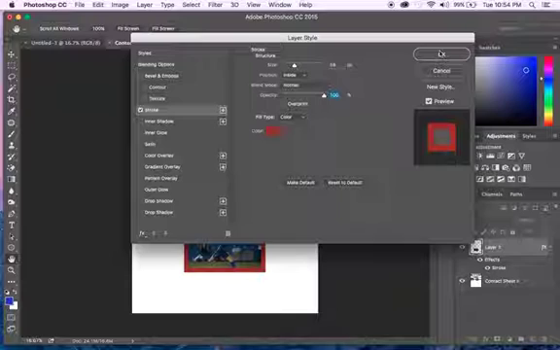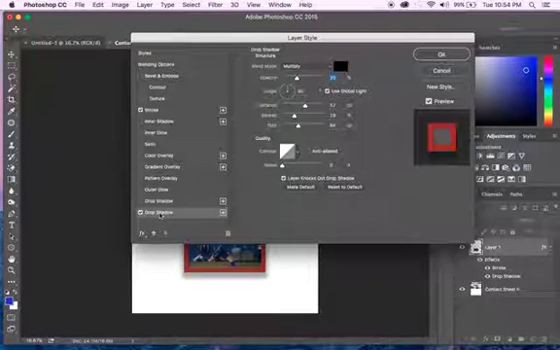Okay, so now I've decided I think I want a drop shadow. So if I look over here, here's the list of all the styles, and I've got stroke checked, which I just did. I'm going to click on drop shadow. And now a whole other structure box shows up over here.